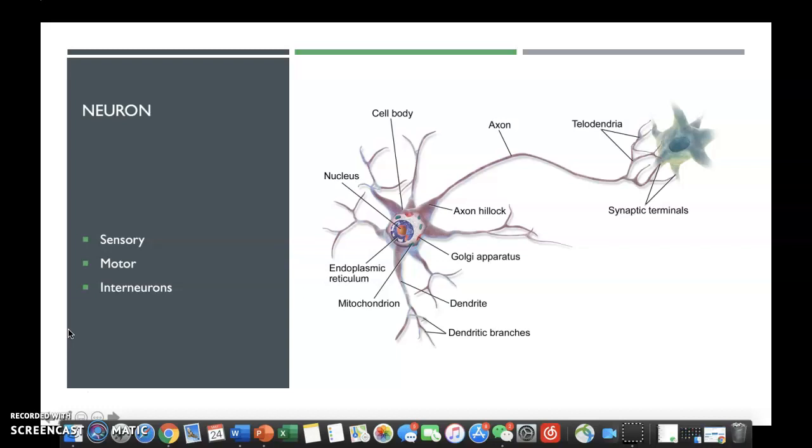A dendrite is where a neuron receives input from other cells. Dendrites branch as they move towards their tips, just like tree branches do, and they even have leaf-like structures on them called spines. The axon, which you can imagine as a tree root, is the output structure of the neuron.